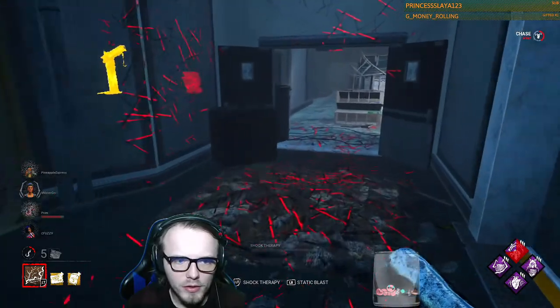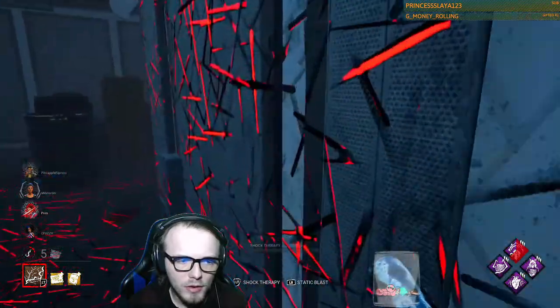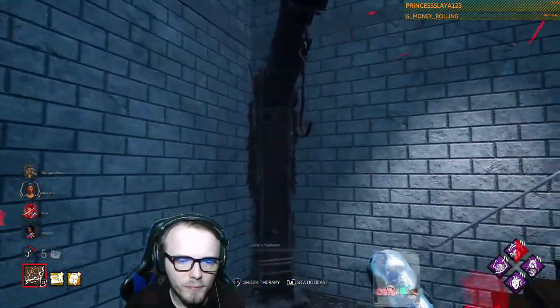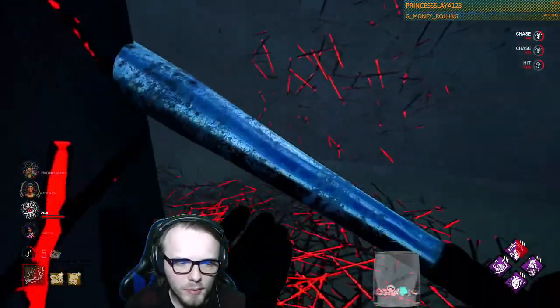Let's check over here. So I think that's Bill. Yeah, I think that's Bill. No, that was Kuto. That's her. Let's just get her. Being a little tail, and a little down there. We're not gonna pick her up.